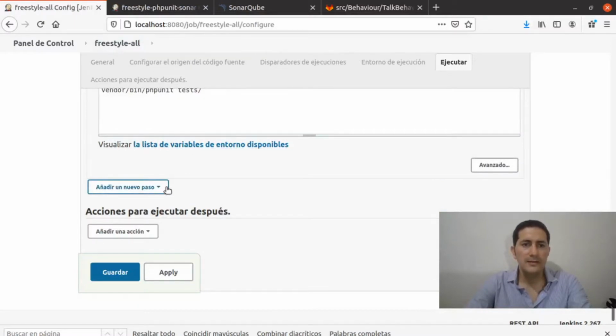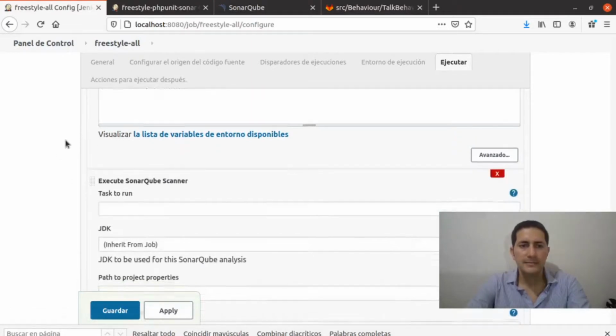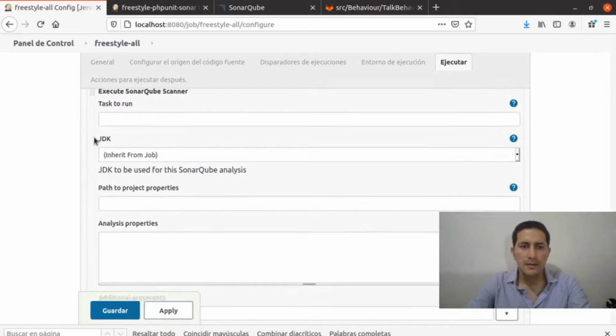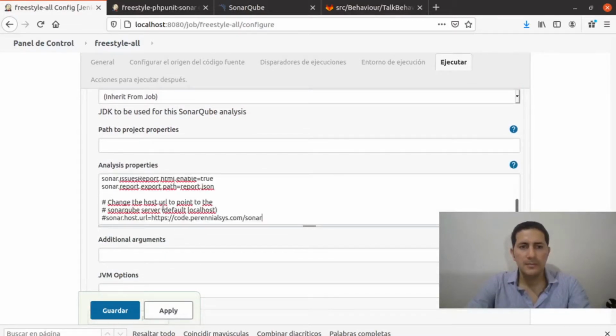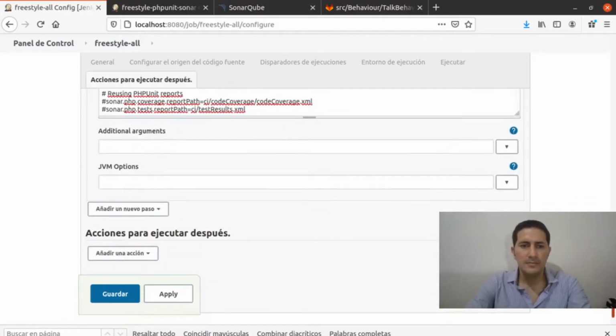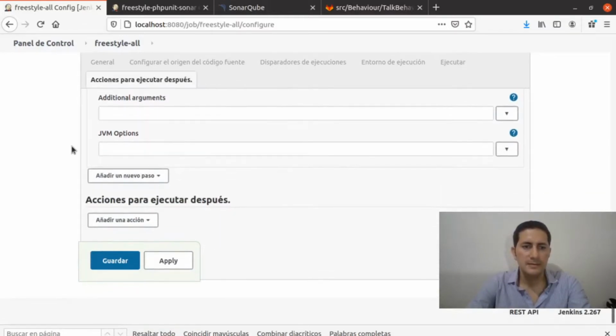We're going to add another step that is execute SonarQube scanner, and here we need to put the properties. We need to put a name here, for example the project key. Let me change this to one because I had already used this name, and that is all.